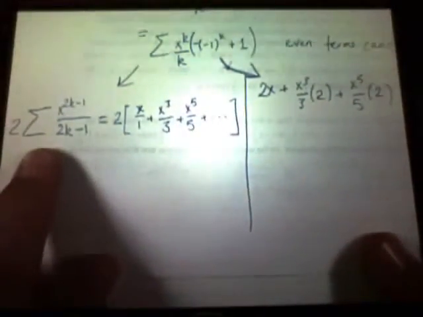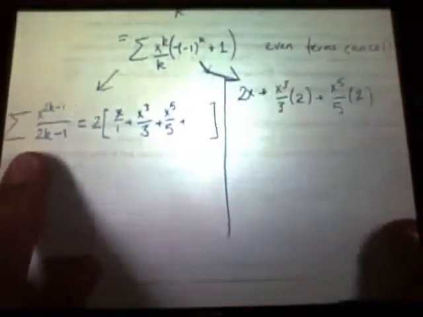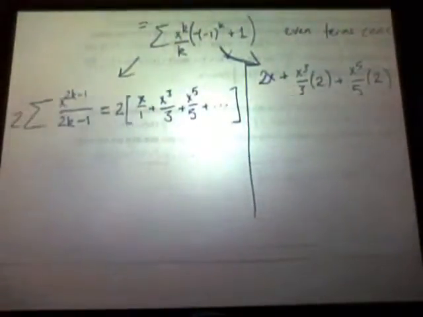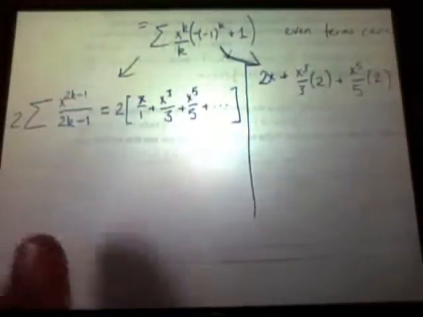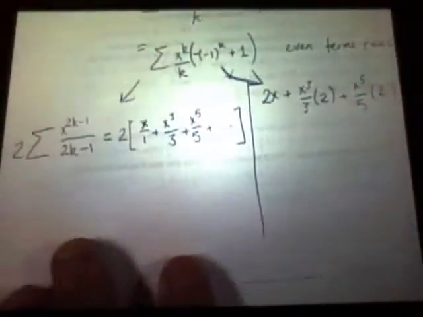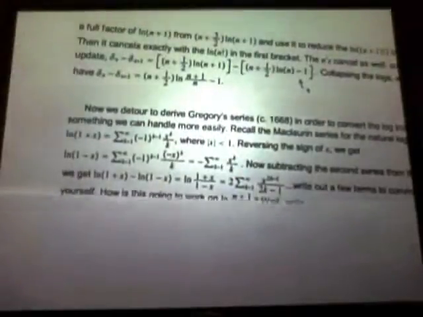What did I do here? Oh, this is what you have. And then this is just if you evaluate those terms, you can see that they're equal. So if you just put this in terms of odd numbers, 2k minus 1, excuse me, you can see that you're just going to get odd numbers, and that's exactly what happens with this one. It looks pretty. Okay. So you have this right here.